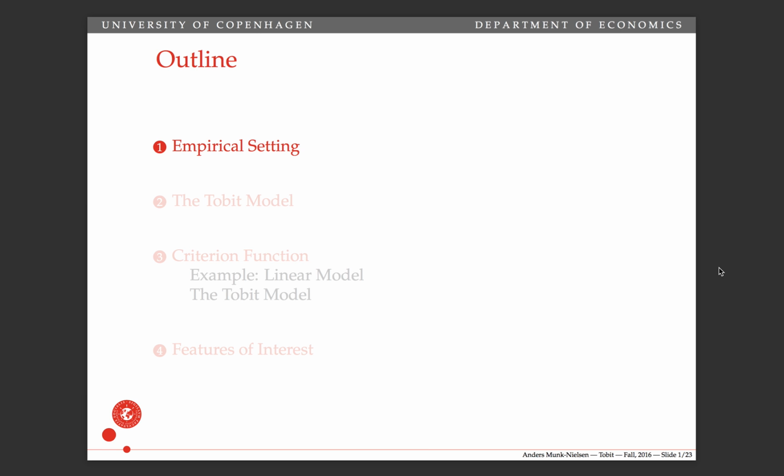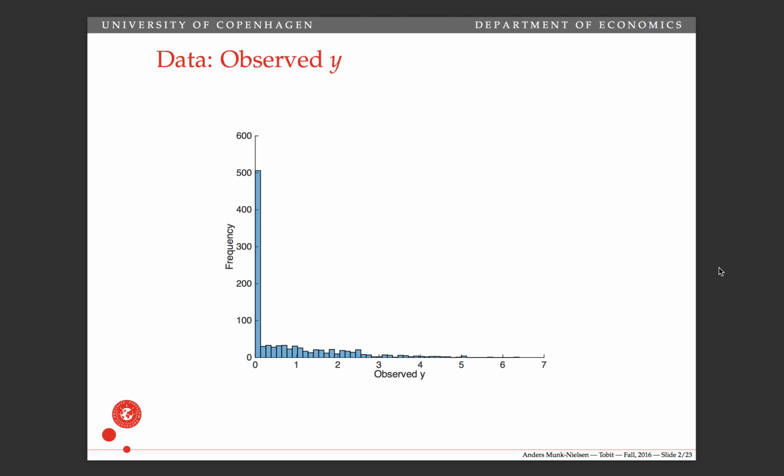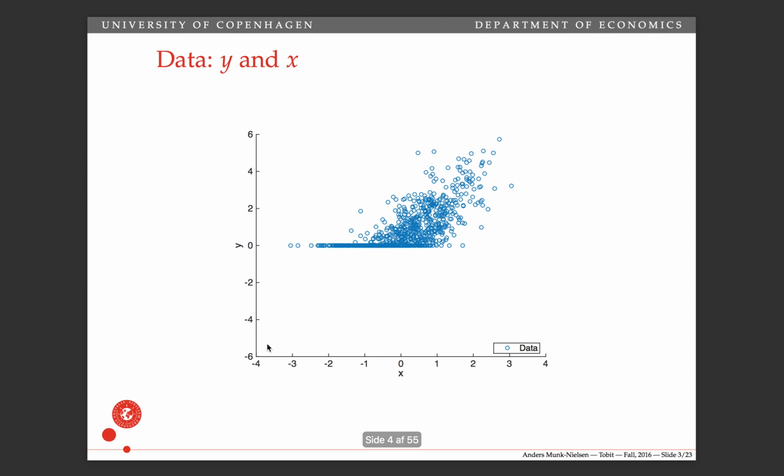Alright, so let's start with talking about the empirical setting. This is the type of data that the Tobit model was born to work with. As you can see, we have a mass point here at 0 and then continuous values of our y variable. And if we plot y against x, this is the typical picture that we have in mind. That as x increases, we see that y starts to increase, but there are a bunch of values here down at 0 that are what we call censored or truncated. And this can arise due to either corner solutions or censoring. Two very important distinctions that we will talk about in the lectures.